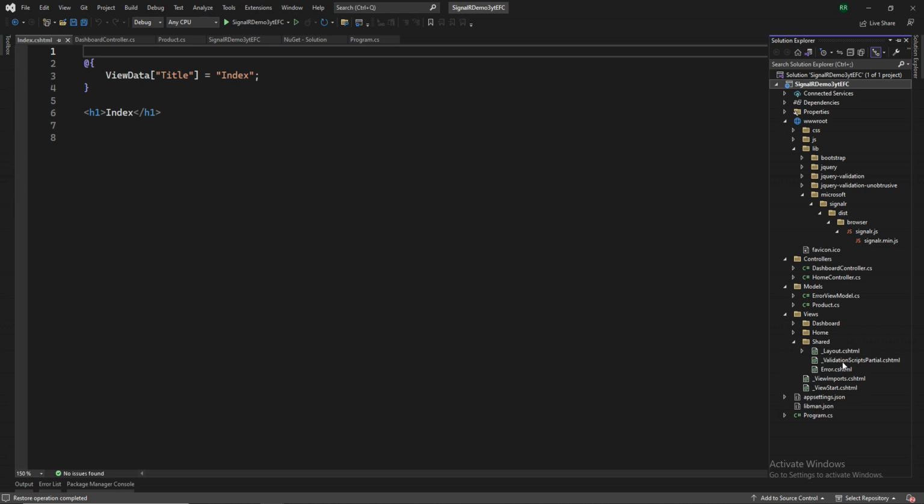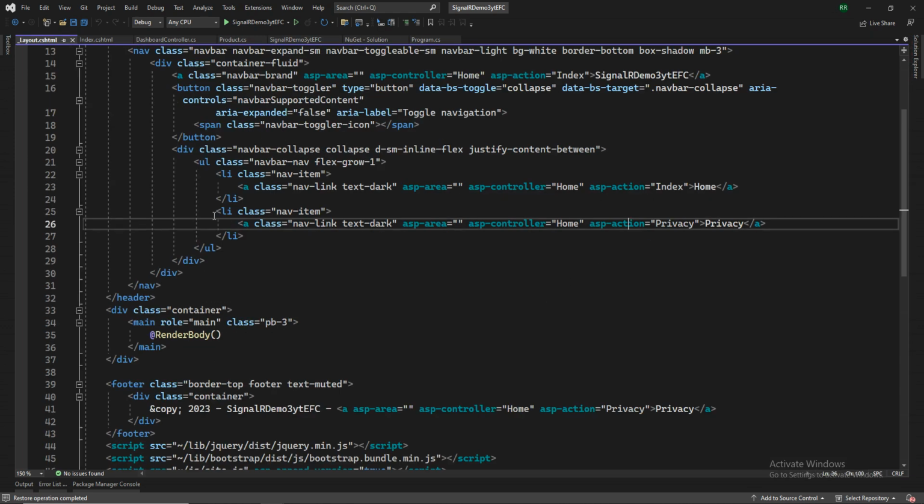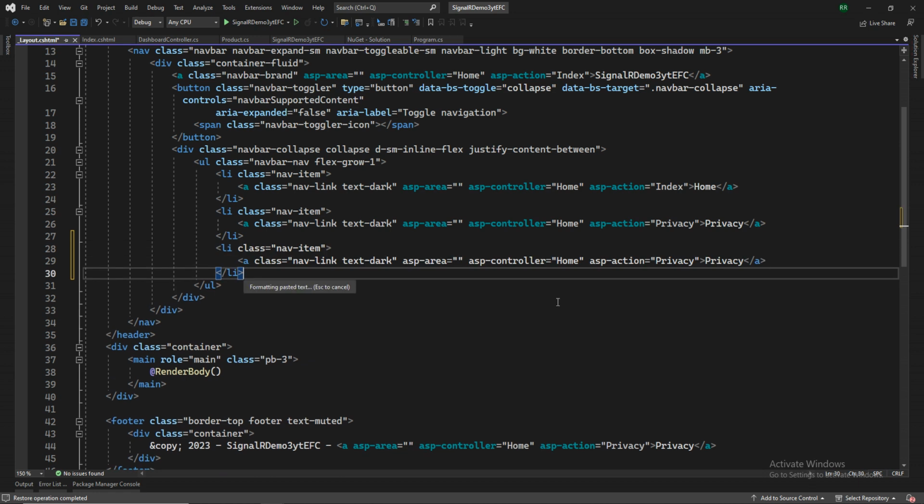Okay, so let's put in a link. I'm looking at the layout. Let's add a link for the dashboard. So the controller is going to be Dashboard, and the action Index.